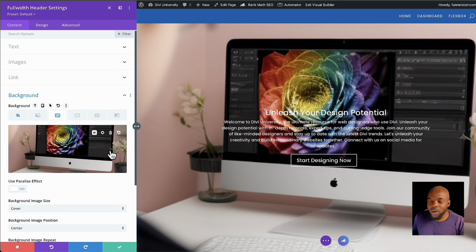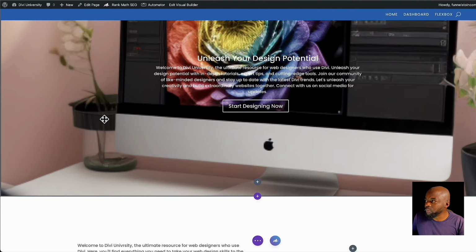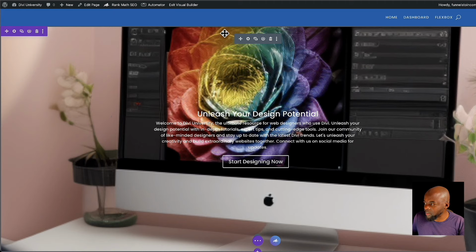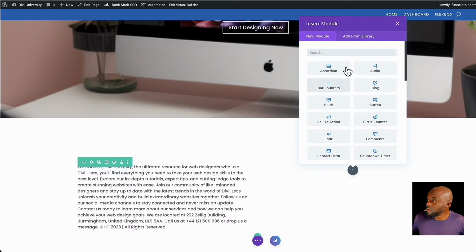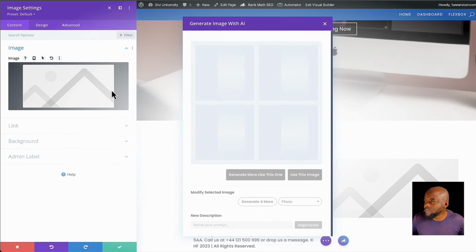But straight away, you notice that the picture quality here is not very good. So what you would need to do is to make sure that when you choose your images, you choose an image and scale it if you need to. So let me show you how to do that. So I'm going to come over here. Let's add an image module. So with this AI, I'm going to say generate automatically just to save me time.